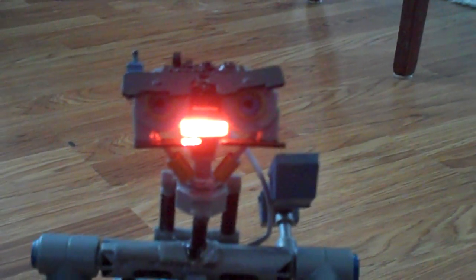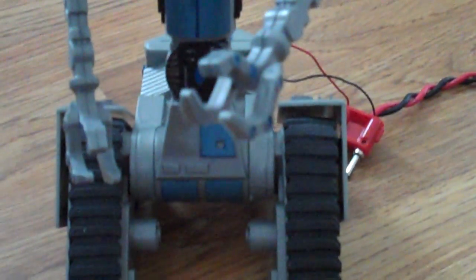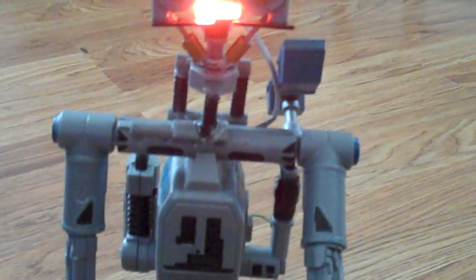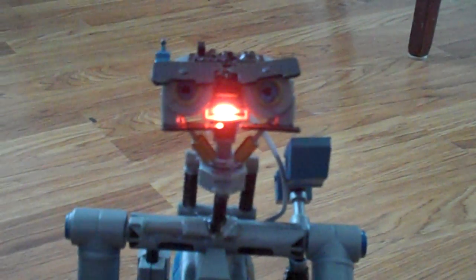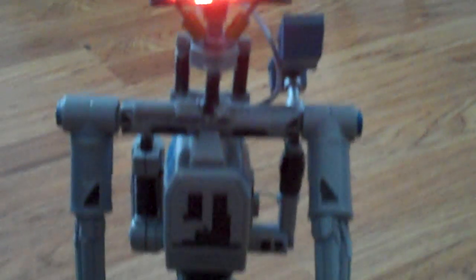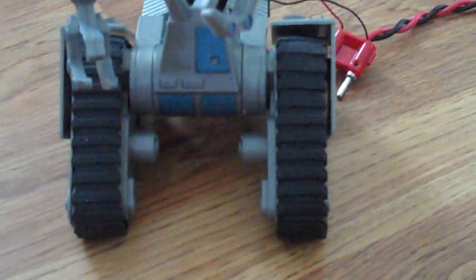I want to thank all those who have purchased Robot V. He's been very popular and I'm very happy with the way he's turned out. Working on other options to go along with Robot V, so stay tuned for new features and new versions — the gold one, as many have seen, the Los Locos. Working on making the stuff for the punk version. Stay tuned for all that and the completion of the full RC control of the little Robot V.